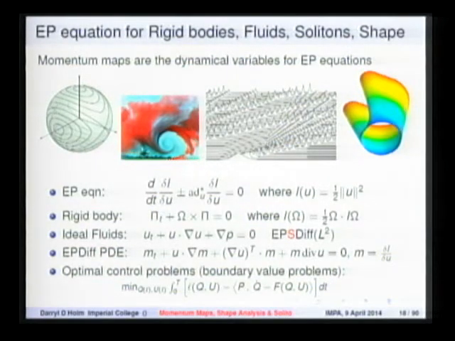The Euler-Poincaré equation appears in all the things we teach, right? The rigid body, the ideal fluids, and this is the general form of it, where m is the variational derivative, m is the momentum map, and this is ad star when m is dual to vector fields, and so m is a one-form density. That's what ad star looks like. And then it also appears in the optimal control problems, not as initial value problems, but as boundary value problems. And here's an example.